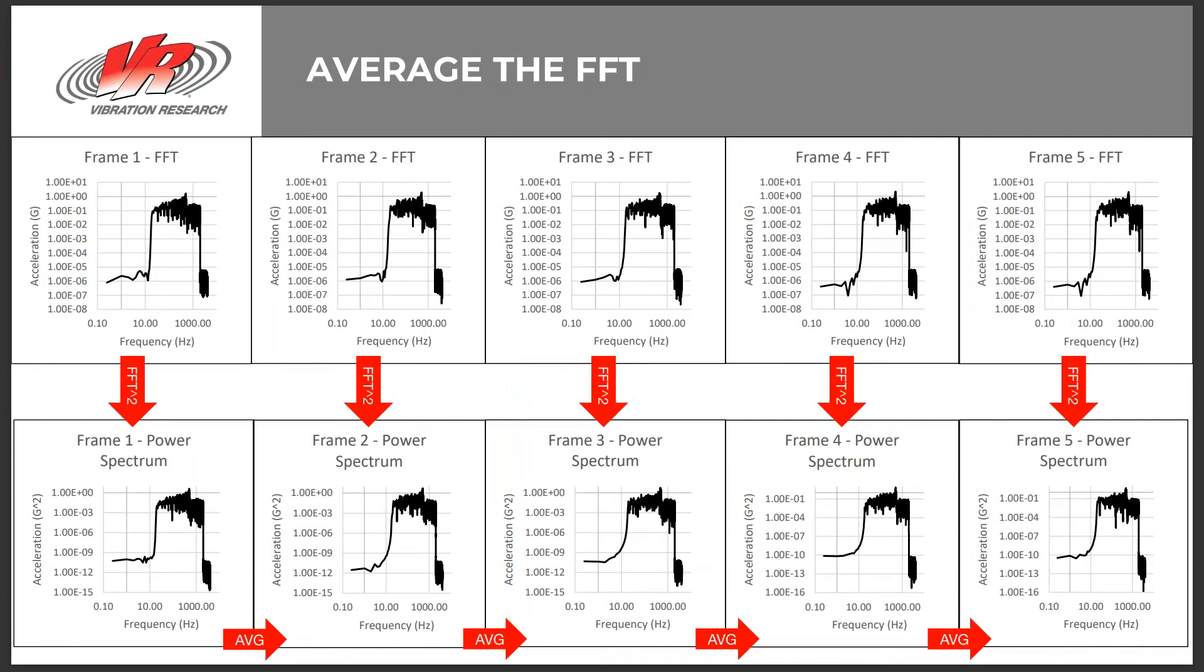A quick slide on averaging the FFT. The individual FFTs are then averaged together. As more frames are averaged together, the accuracy of the PSD continues to improve. This is directly related to variance, a statistical property that describes the hashiness of the data. As variance decreases, accuracy increases, and the overall PSD will look much smoother. Simply put, as we analyze more FFTs, we analyze more of the time domain and get a better representation of the actual time domain content.